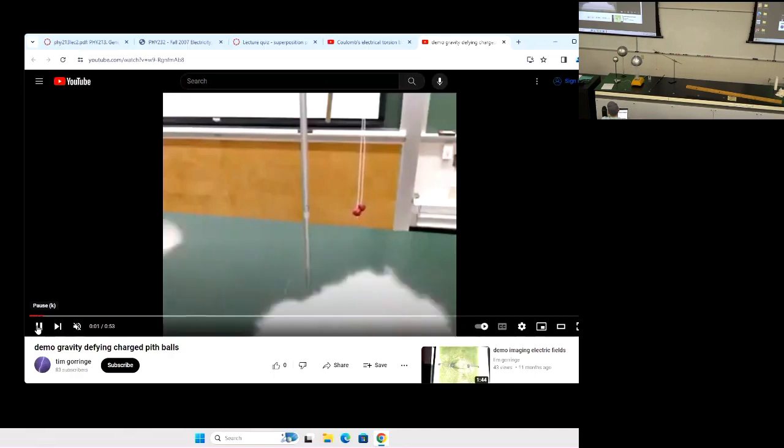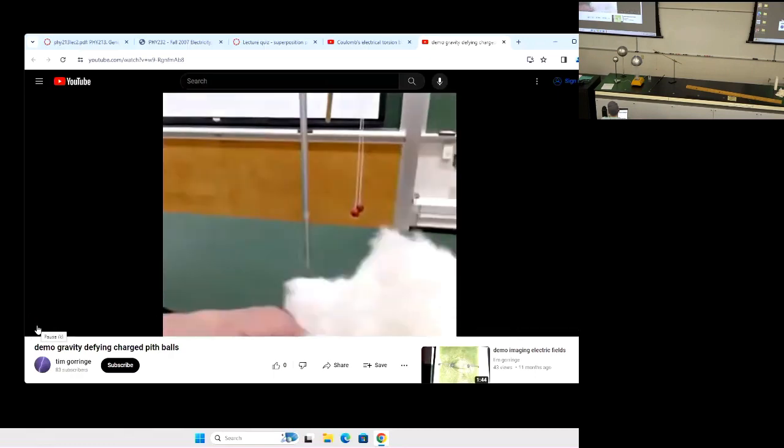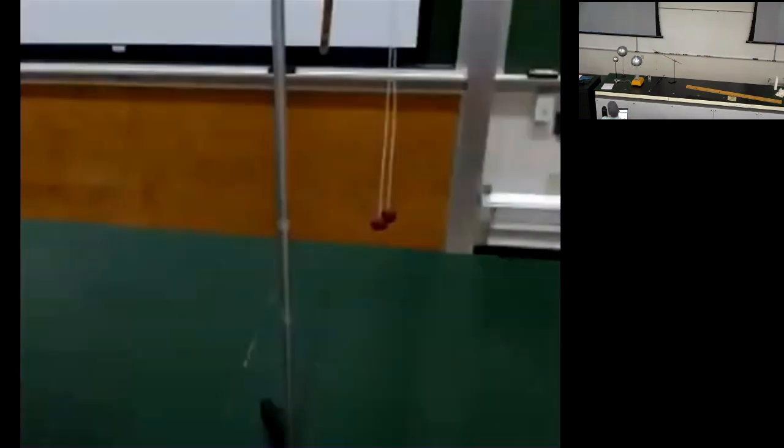So here's my arrangement. Guess I could make this bigger, couldn't I? And I'm charging up a piece of plastic pipe, and we're charging it up with a piece of cat's fur. And I'm going to bring it up to those two little spheres, and I touch them. And charge jumps onto those spheres, and you saw them blast apart. Why did they blast apart? Due to electrical forces. And then gradually they come to an equilibrium.